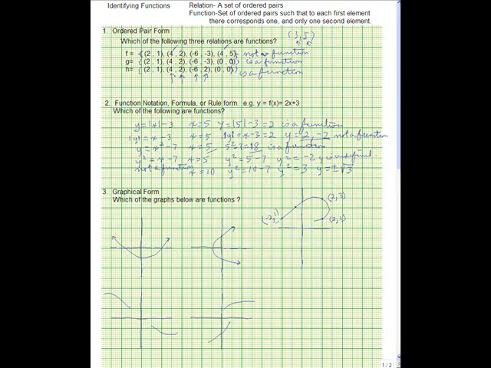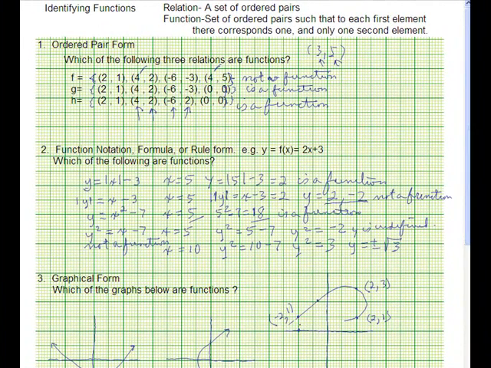If I go to the value of x equals negative 2, and I draw a vertical line, I hit that function only at one point. That is, there's only one point on that function that corresponds to x equals negative 2. That's like when we had up here in the ordered pair form, the second function, there was only one pair that corresponded to the number 2, and that was the pair 2, 1, and only one pair that corresponded to 4, one pair that corresponded to 6. So when only one pair corresponds to a value of x, that is a function. So this would tend to indicate that at least from this test it is a function.